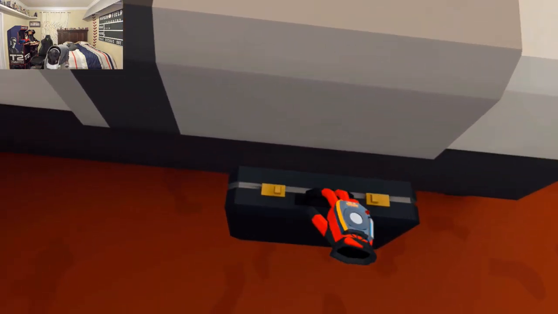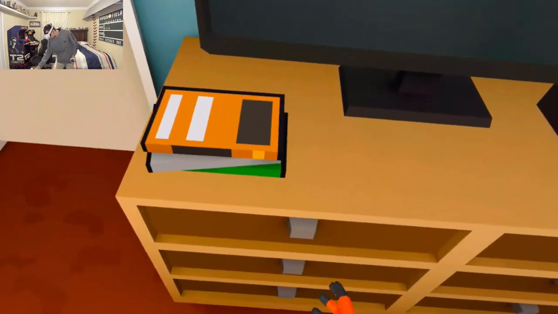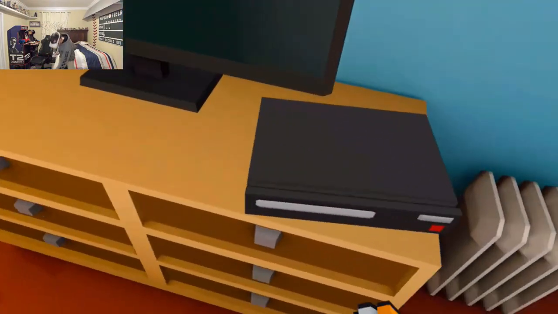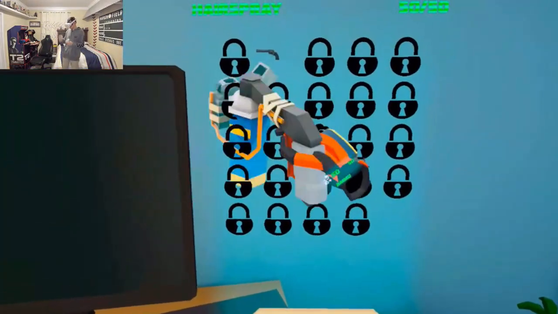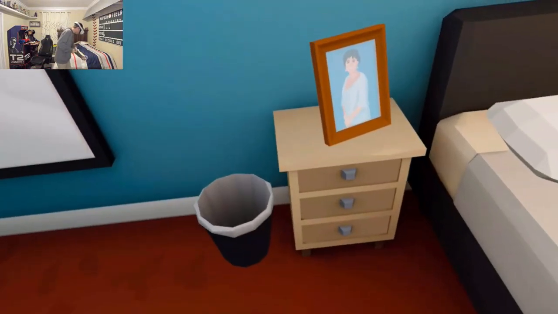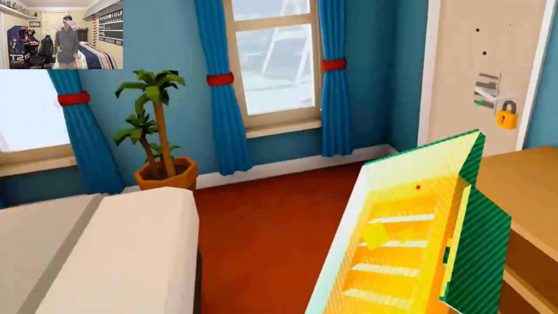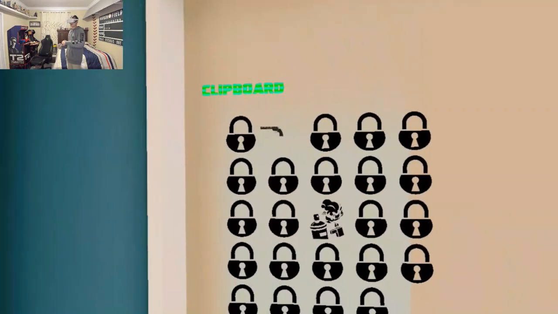Find batteries. There's a briefcase. Can't seem to do anything with that. Get out! Where are you? Where'd he go? Oh, it doesn't seem like it'll work.